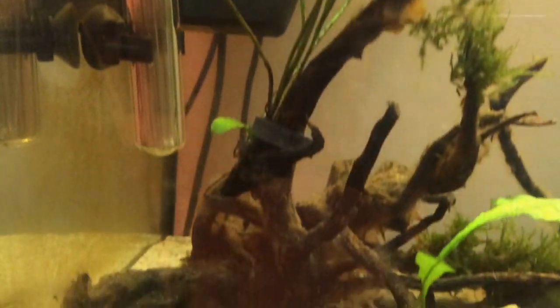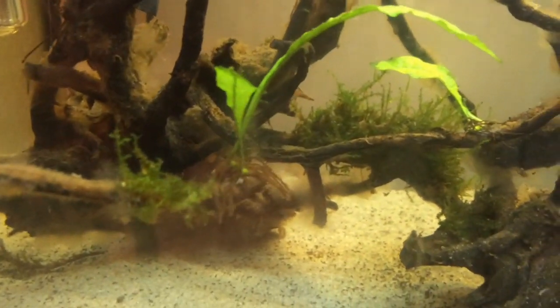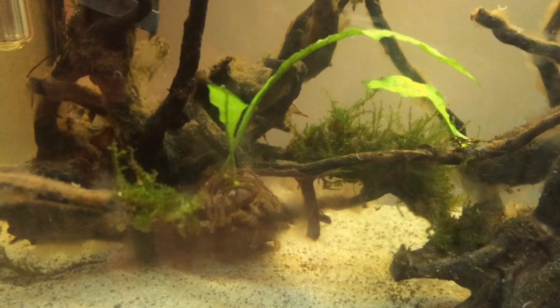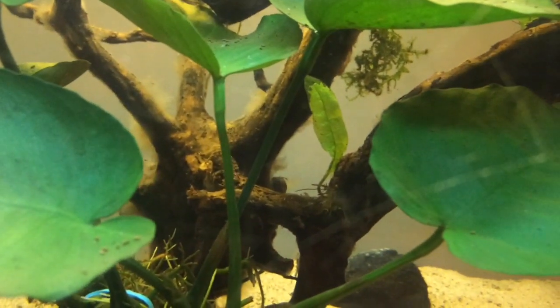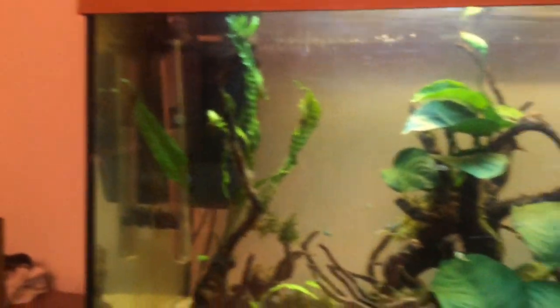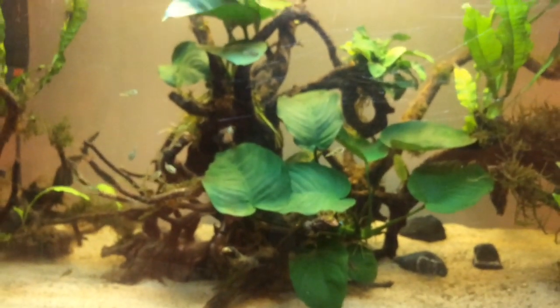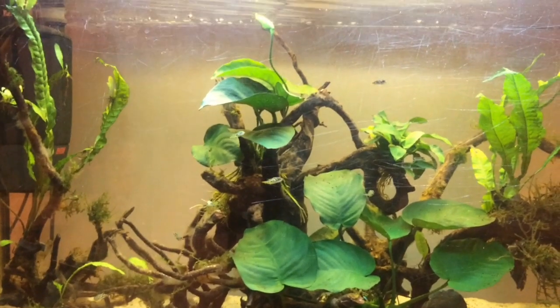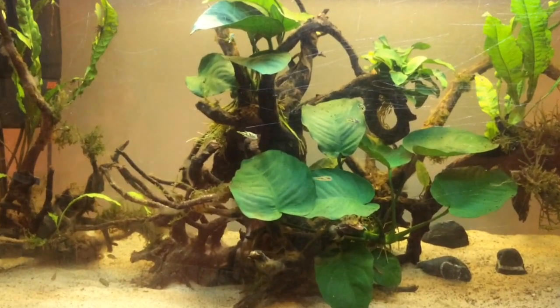And as you can see, the Java fern is starting to grow new leaves and roots. So what I've done now is I've started to repropagate them, and I've got new leaves that I've super glued to these branches. One at the back there, you can see this one here with a couple of them there. There's also a new one just in the gap here. So ideally I want to get these Java ferns to take over each end of the tank and then have this sort of mystical looking tree in the middle, looking pretty good as it is now.